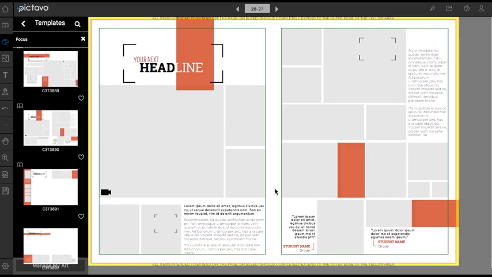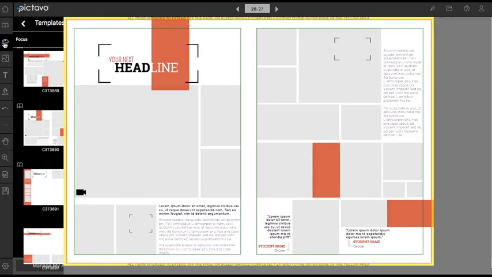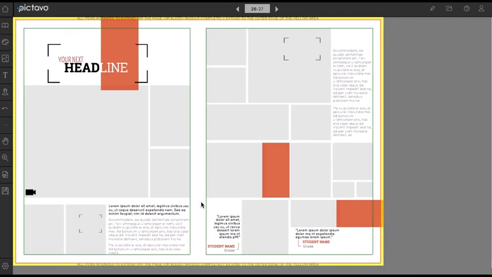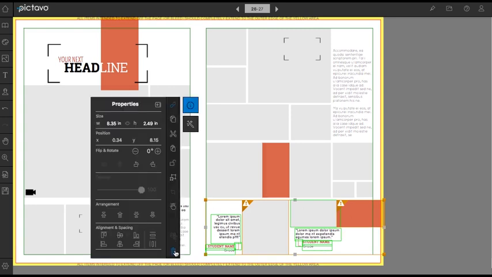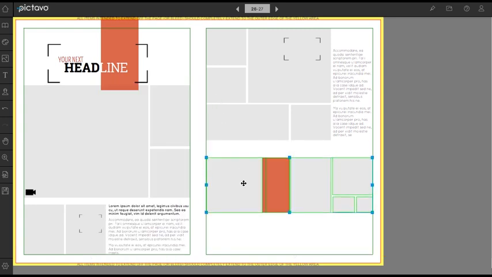So this is a template. Pull it onto your page. And as soon as it's on your page, we'll collapse this so we have a little bit more room. As soon as it's on your page, you can start modifying things, getting rid of things that you don't think that you want to keep around.